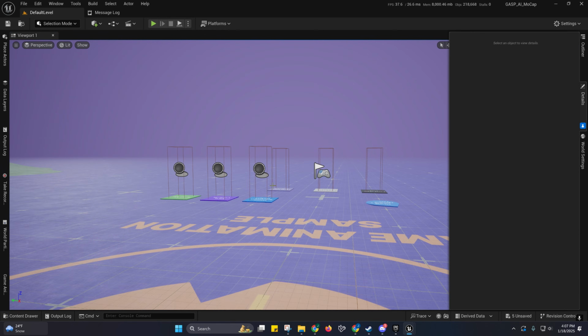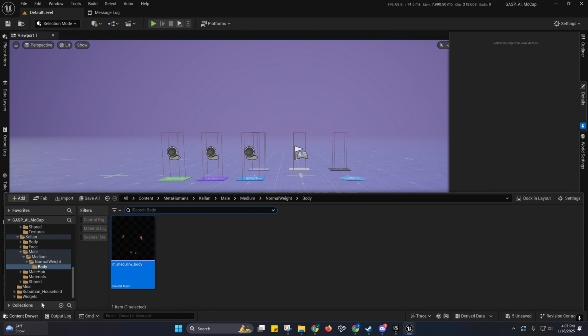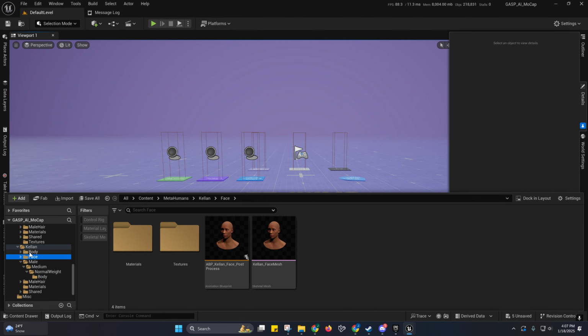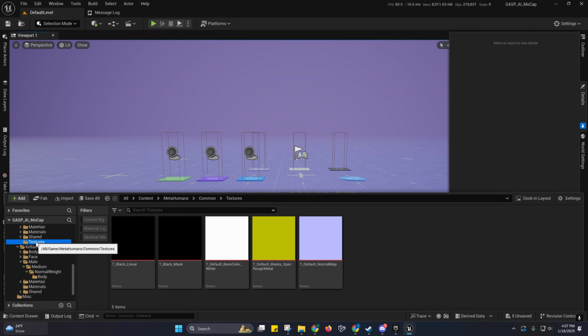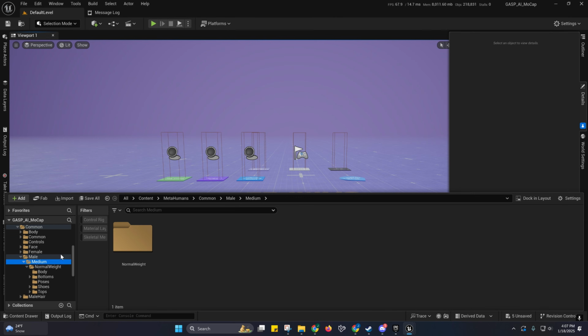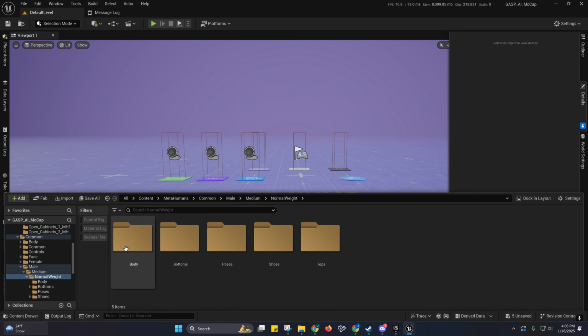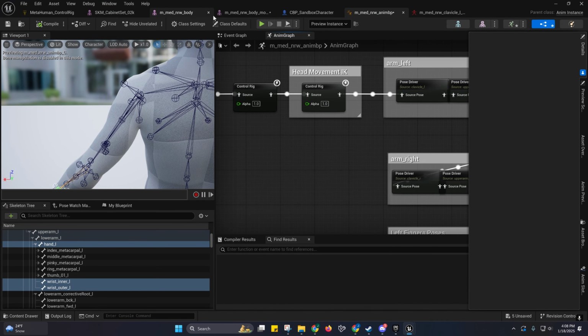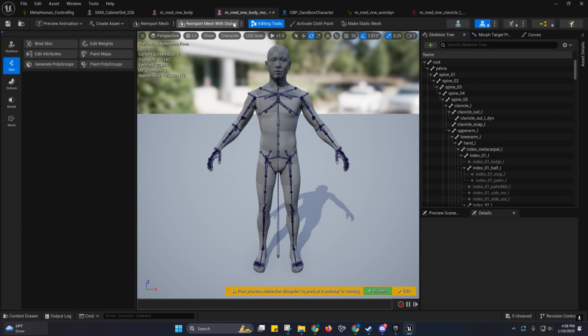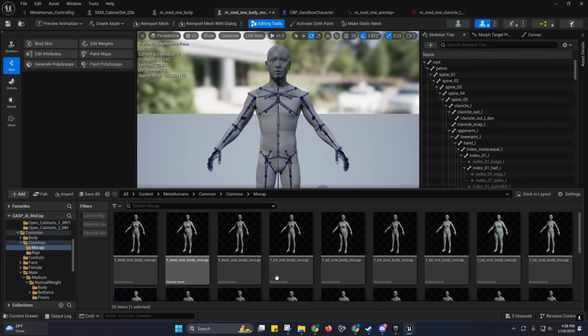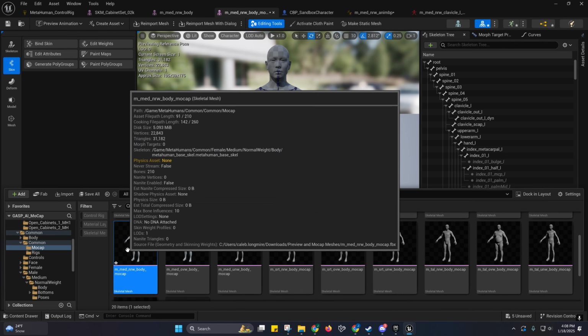So we're going to go ahead and come out of here. What I'm going to do is come over to this guy right here and browse to his skeletal mesh.